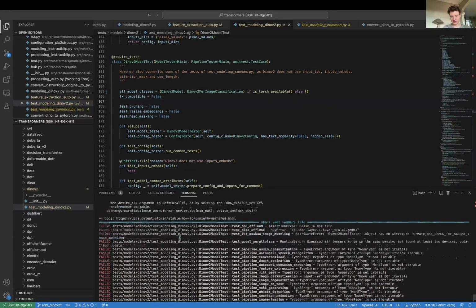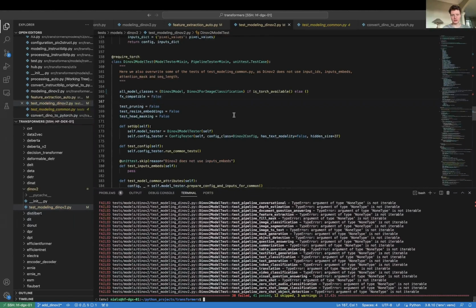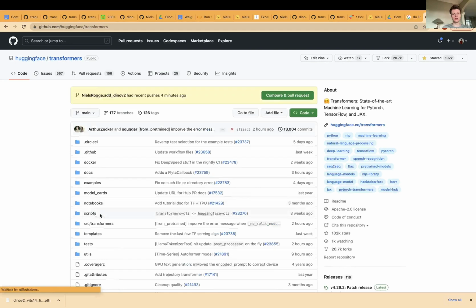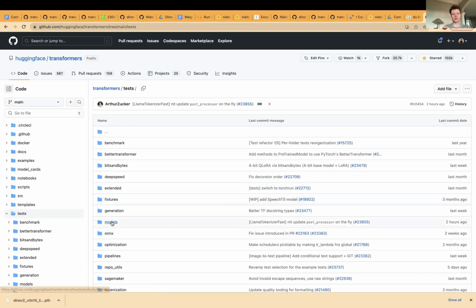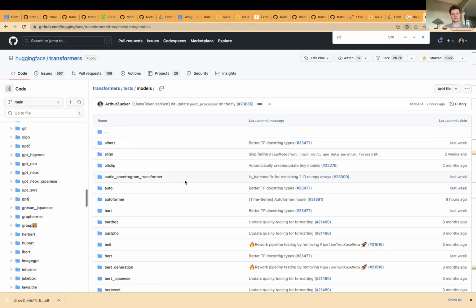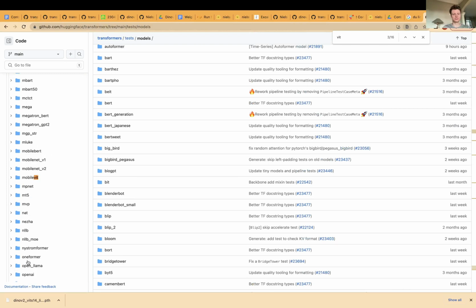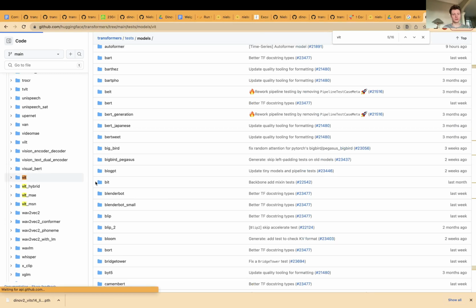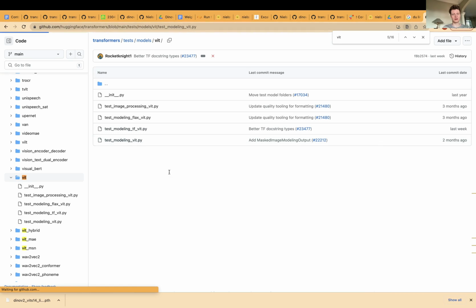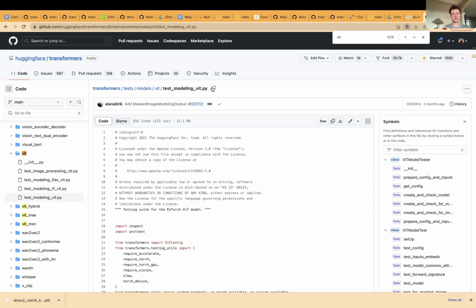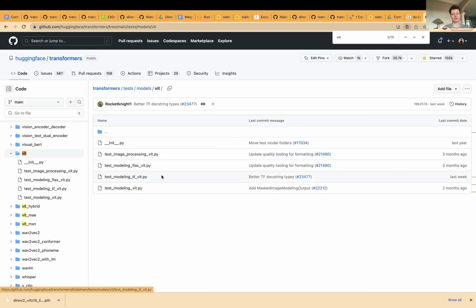Seems that a lot of tests here are failing, but those I think are all tests that don't need to be run. So let's go to the tests of the vision transformer, for example. So these are the tests for the PyTorch model, but then you also have the tests for the TensorFlow model and for the Flax model.